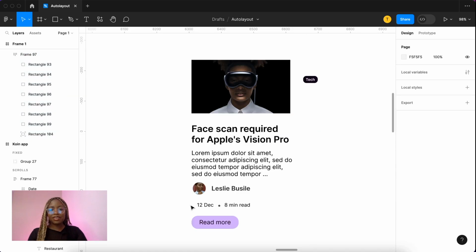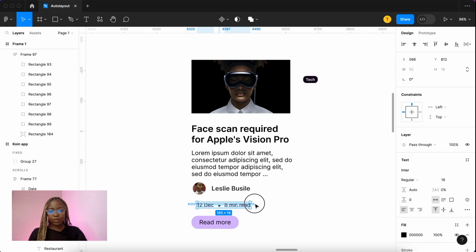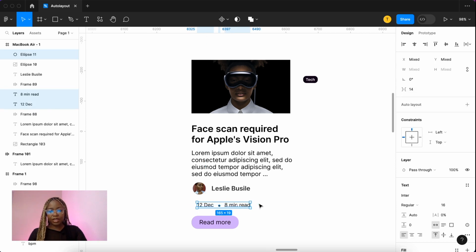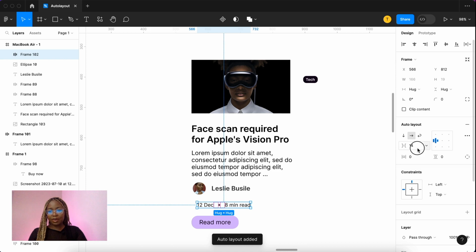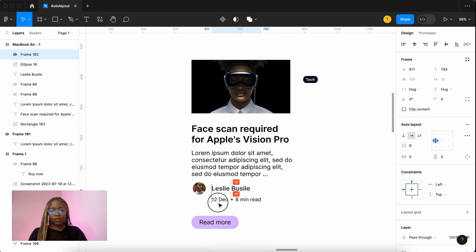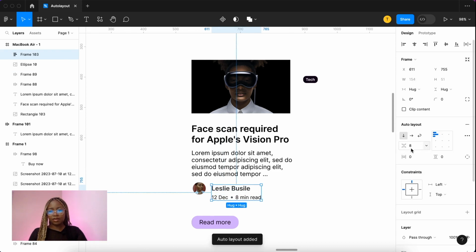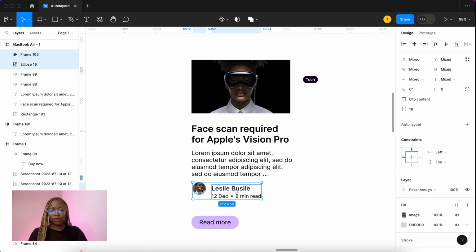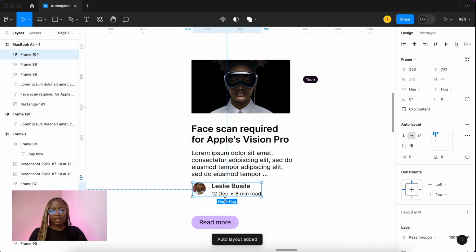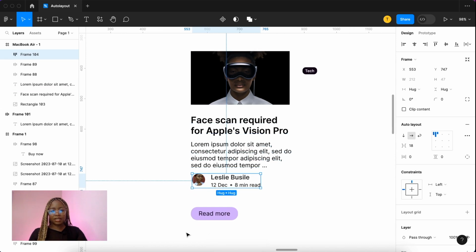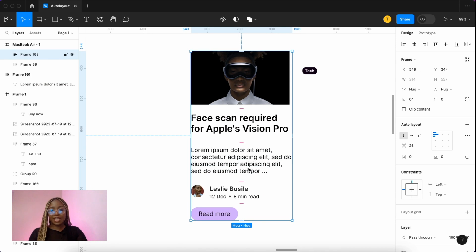So now let's use everything we learned to create a design. Here are all the elements of a blog post. I'm going to start off by putting certain elements in auto layout groups together. So these are a group. So let's start here. And then I'm going to add that into an auto layout. What size do I want that to be? 8. And then I'm going to group this with this, maybe less. And then we're going to group this together. And then next, we're going to group everything else together.